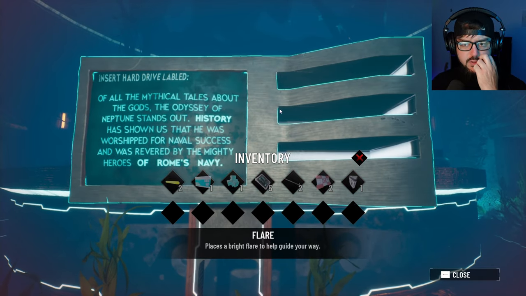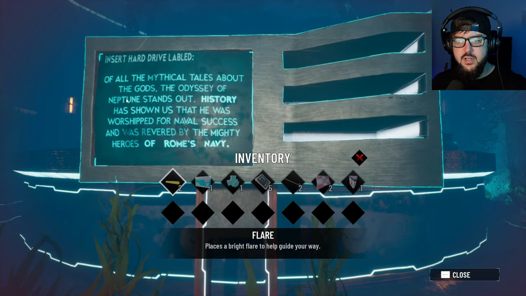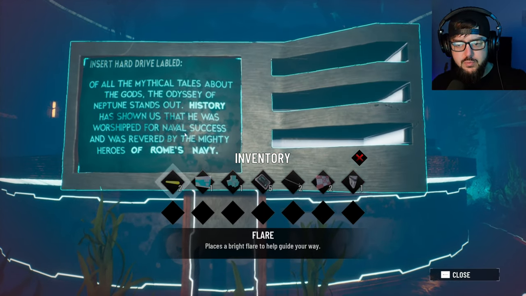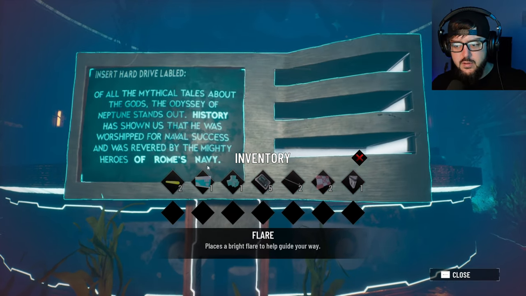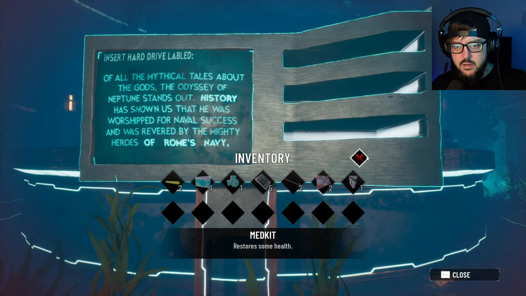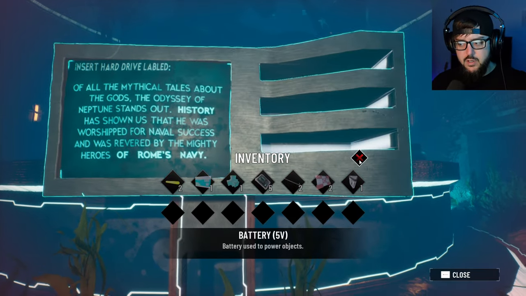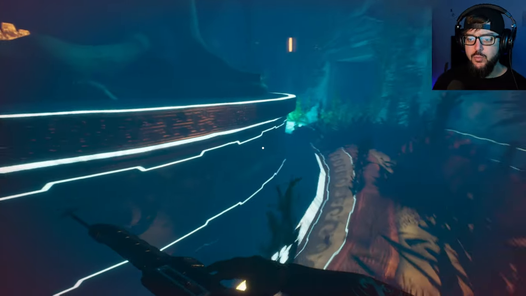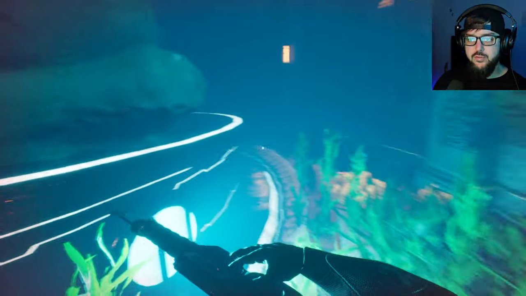Insert the drive labeled. Of all the mythical tales about the gods, the Odyssey of Neptune stands out. History has shown us that he was worshipped for naval success and was revered by the mighty heroes of Rome's navy.